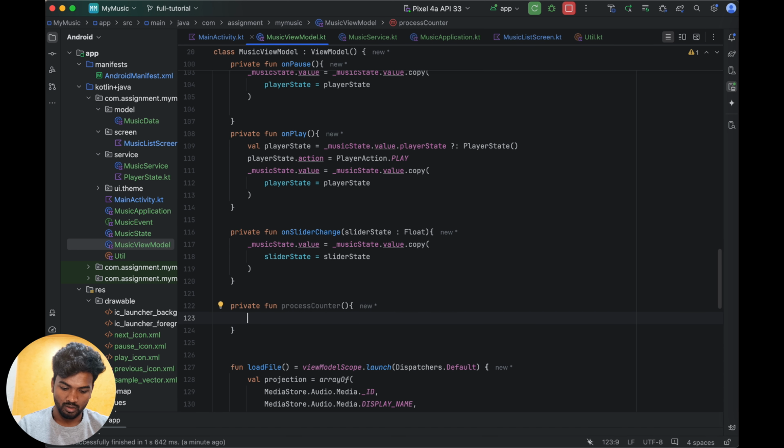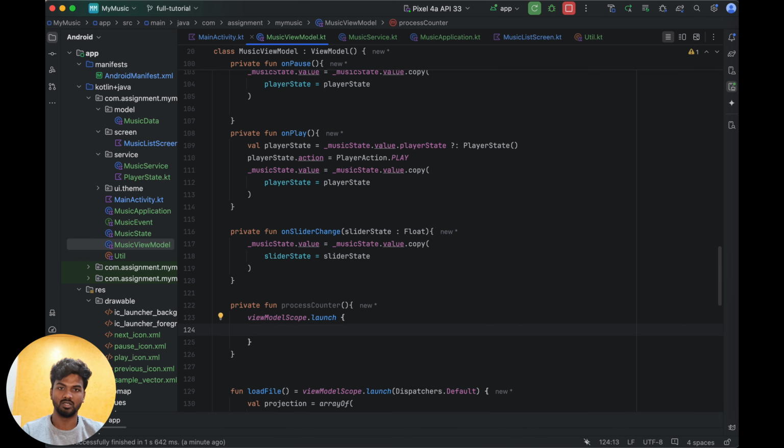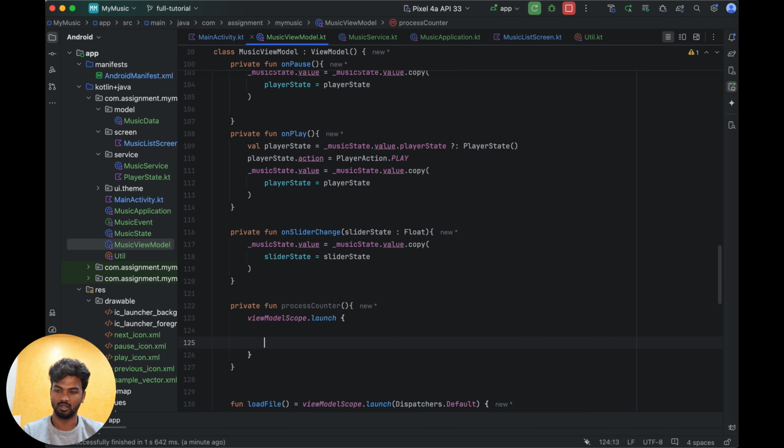So viewModelScope dot launch. Because this is a counter, I'm creating this in a different thread. One more difficulty is that we are going to call this function in multiple places, and each time it will create a new thread.